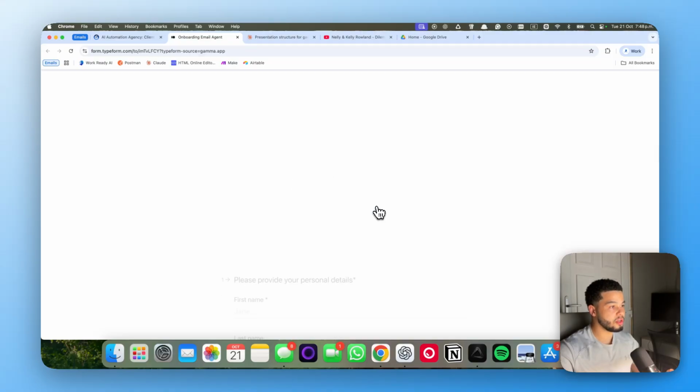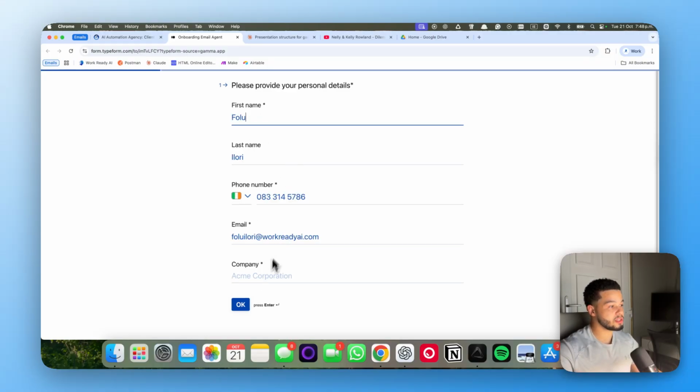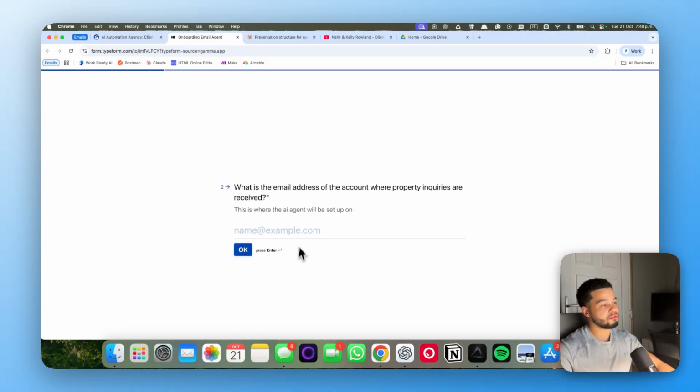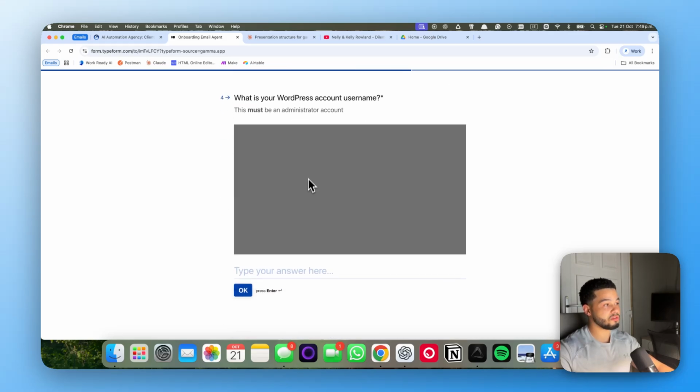As you can see over here, if we go to this onboarding form, they just have the client's name, where they can put in their name, etc. So we can fill this in with demo data. And for one of our services, we need to gather the person's email address of where their property inquiries come in from. So in the real estate space, we would gather their email address and password, in which this form will collect.